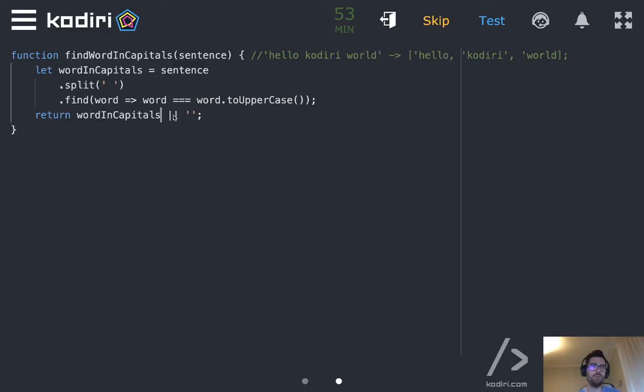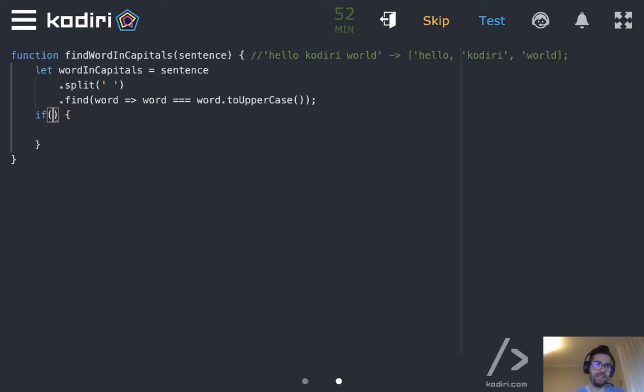If you don't really like these expressions, you can always create a ternary, which is a bit silly in my opinion, but still valid. If I have word in capitals, return it, else return an empty string. Or, of course, you can do an if else.